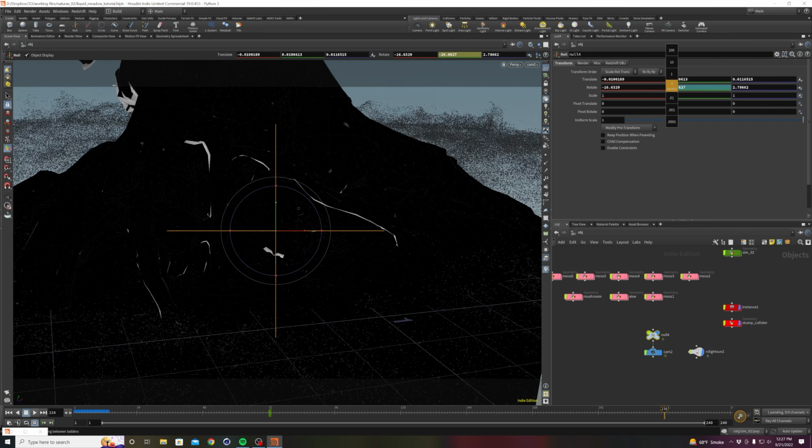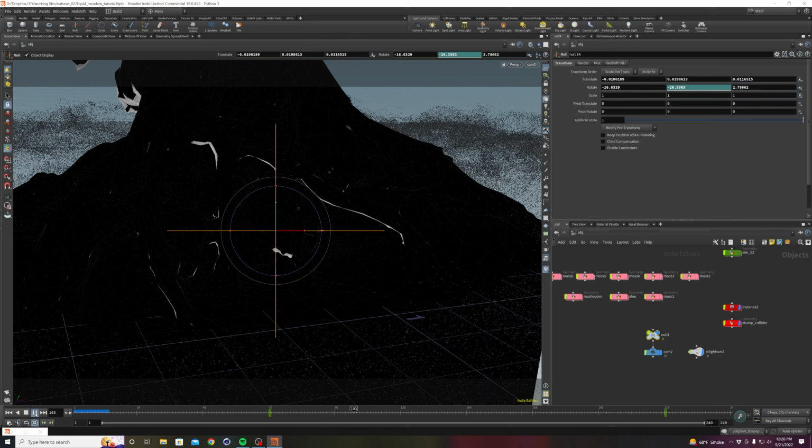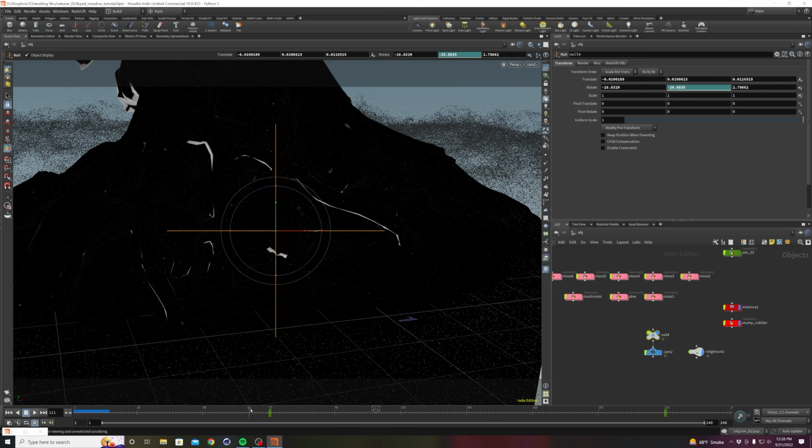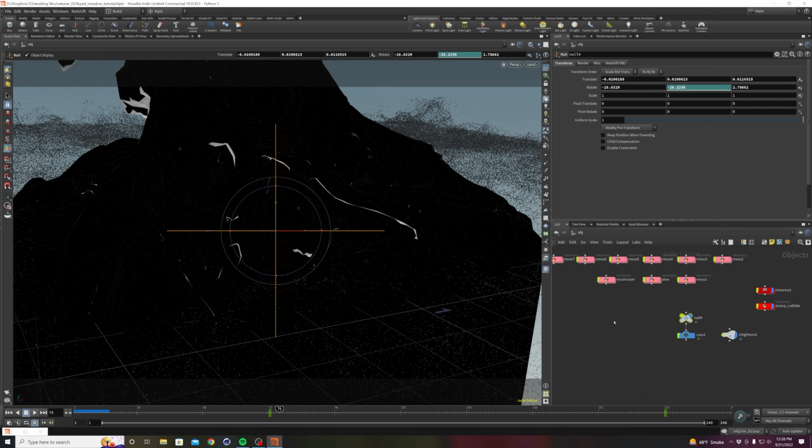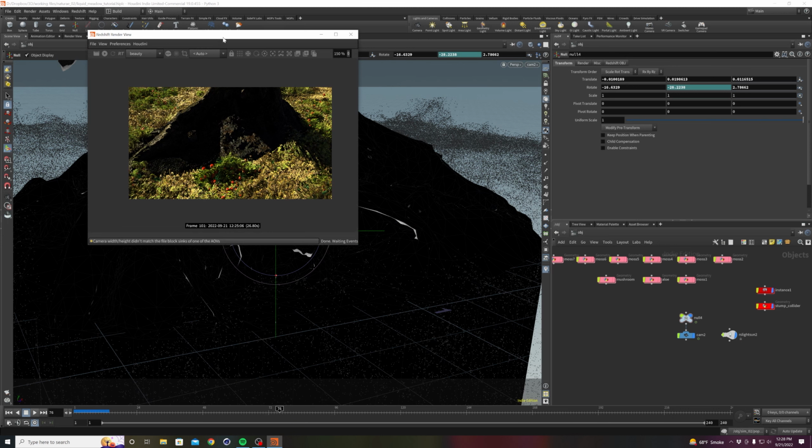So now our camera moves. And if we shift click on here, hit H on the keyboard to center it all up, highlight these both, and then make it linear. So the camera just linearly travels across like this. Okay, so cool. There it is. Now let's turn our camera back on.